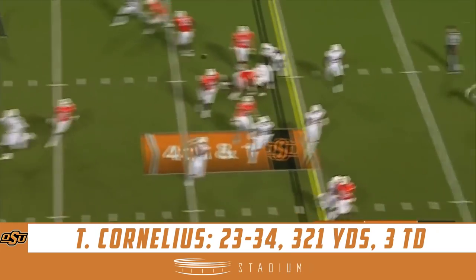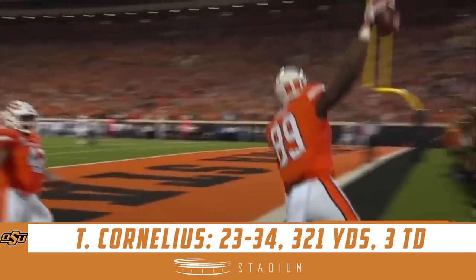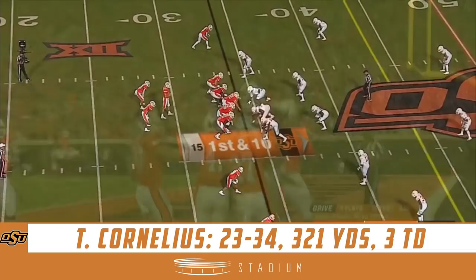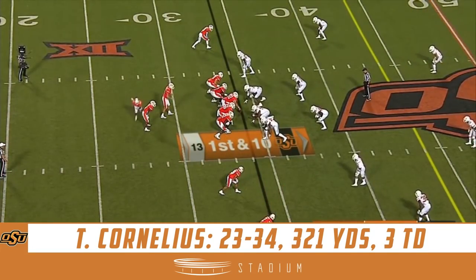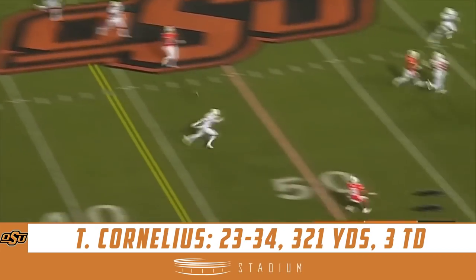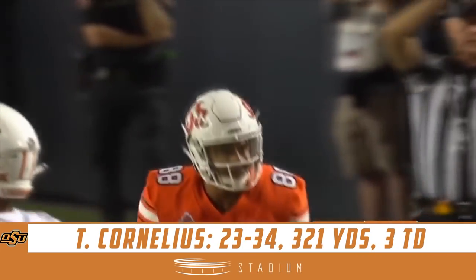They fake it to him, Cornelius back-pedals. Jelani words — they snuck out the tight end. The defense is without Chris Boyd and Devontae Davis, the two starting corners, both suspended. So far Oklahoma State's been picking them apart. There's a nice back shoulder throw, and Landon Wolfe makes the catch.